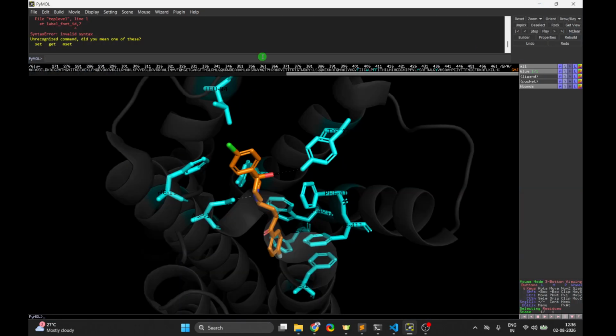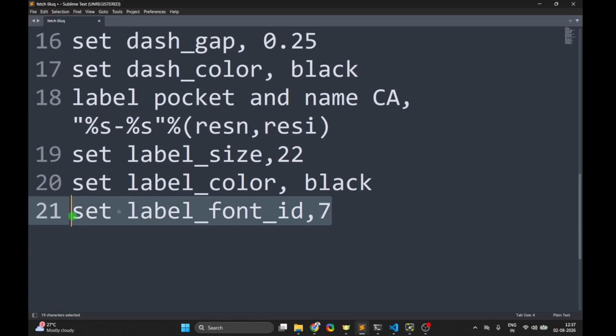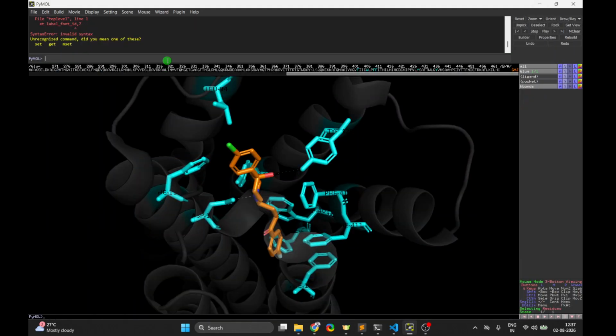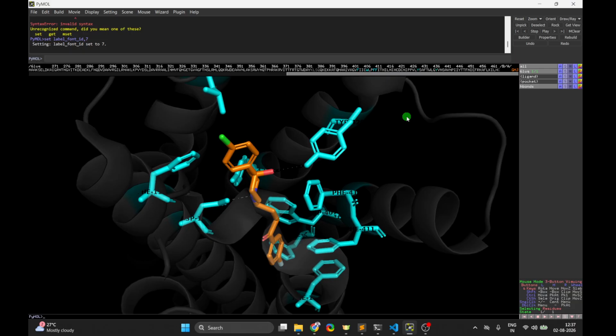Let's enter that. Okay, all right. I think I made some mistake. Because the copying was not accurate, so it was not set. It was at, which is incorrect. So PyMOL gave me an error. You can clearly see. Anyways, now the command is correct. Enter. And right now it's not quite visible, but as you can see, it is a little bit bolder and more professional in appearance, the font ID.